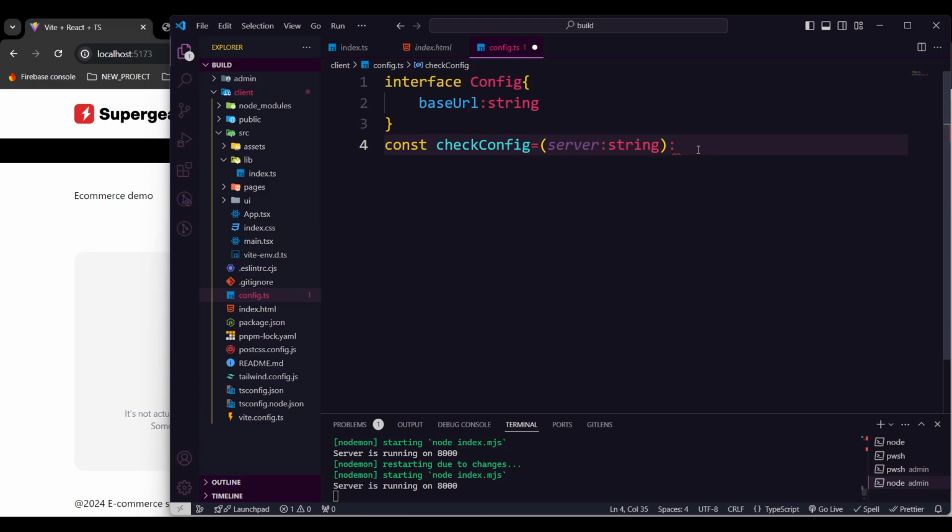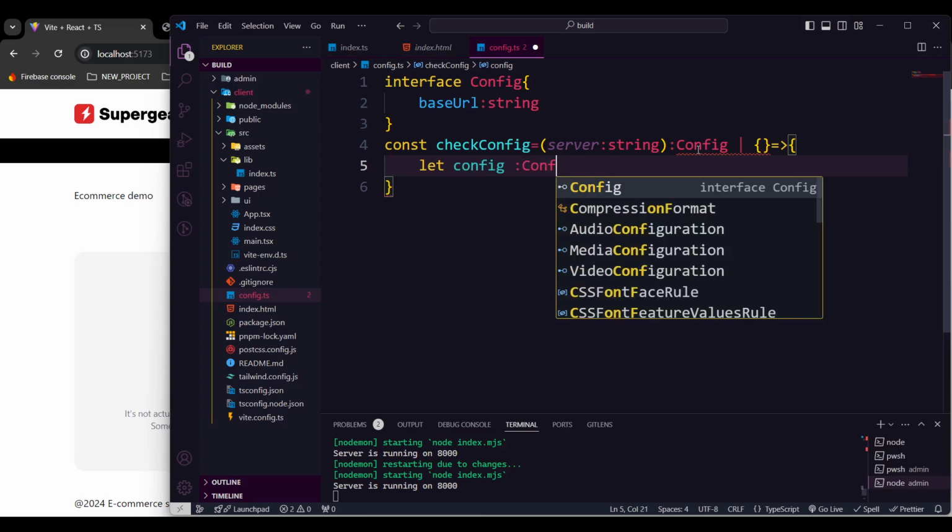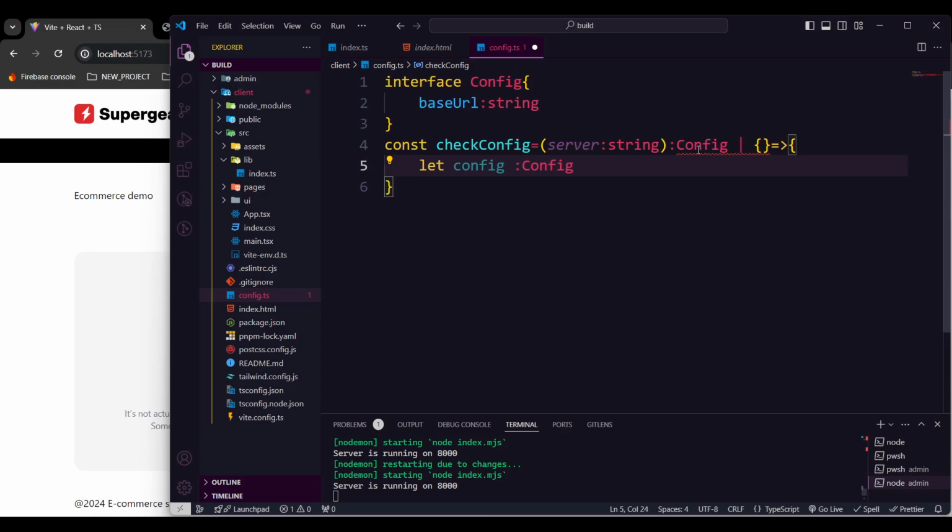So now that could be passed as a parameter as config or as an empty object. Now I'm going to make let config equal to Config, and it should be equal to an object.